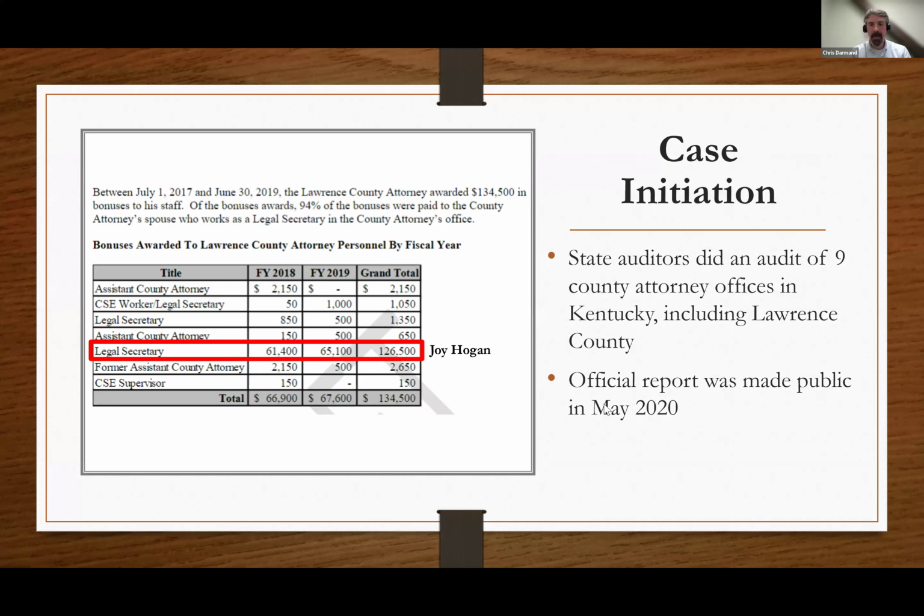There was more of an attitude of whatever we have available, we are going to spend one way or another, primarily benefiting Ms. Hogan through bonuses. There's also a prohibition against self-enrichment, which is a challenge that Mr. Hogan had in trying to explain these bonus payments.